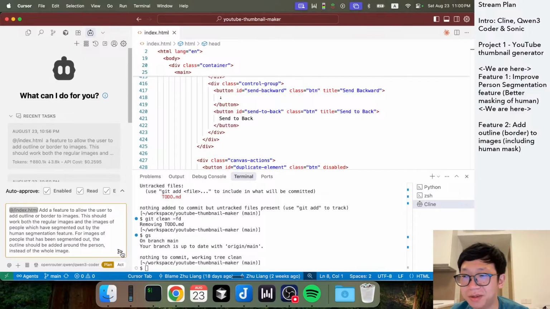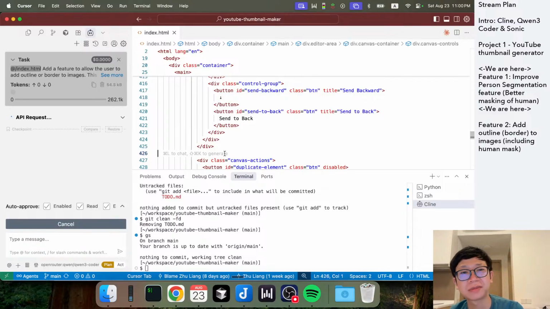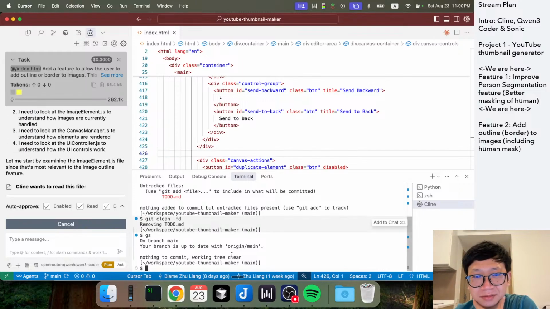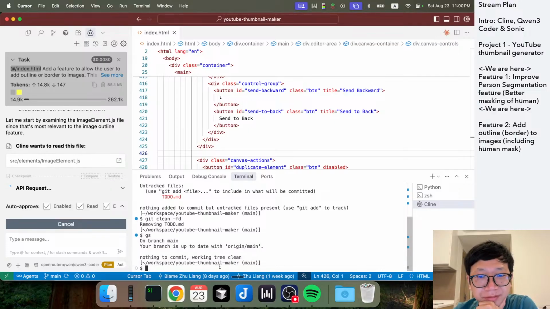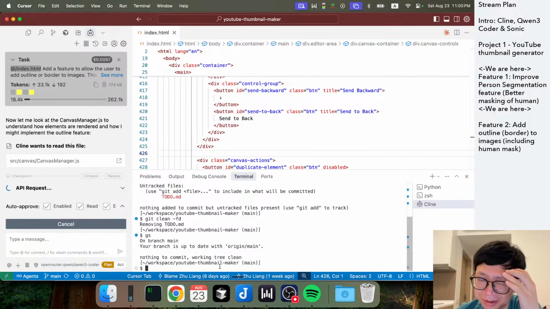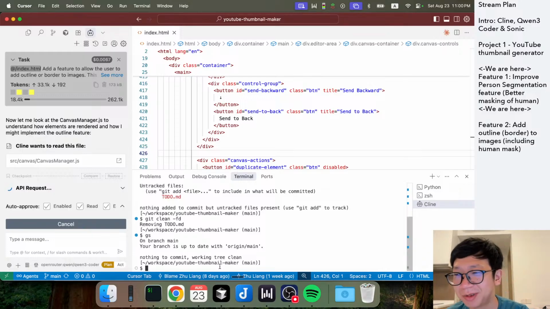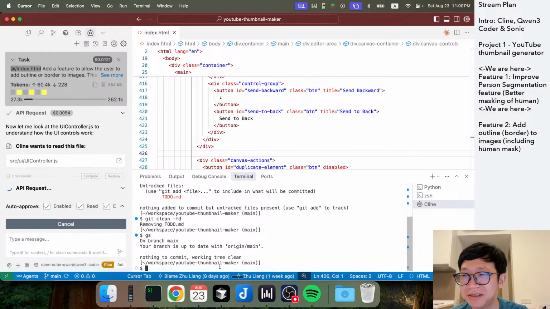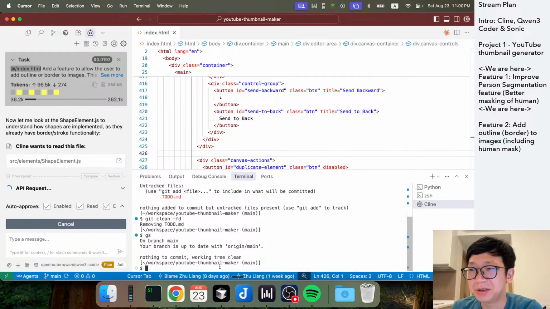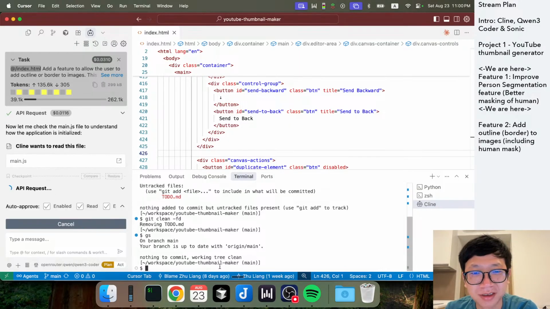Yeah, so with this kind of models, I think it's very important to have the prompt right. If you're not very specific, it's not gonna give you what you want. I think Sonnet 4 might be able to handle this kind of ambiguous prompt. It understands your intention, but for models that are not very good, you have to be more specific. Otherwise the model is just gonna assume the easiest way to do things and then not get what you actually want.